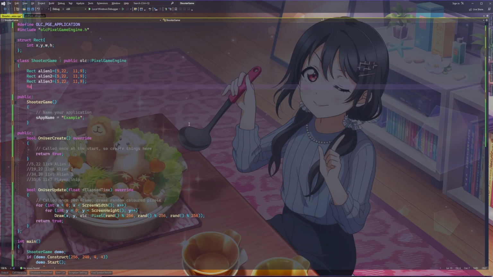I'm going to do the same thing, but for the player as well. Or I'm not going to call it player. I'm going to call it the ship, more specifically. And we can fill in all these numbers here. And now we kind of have this structure set up for us to define our actual sprites. So I think the next cool thing we can do is try to use these rectangles to draw those specific sprites on the screen.